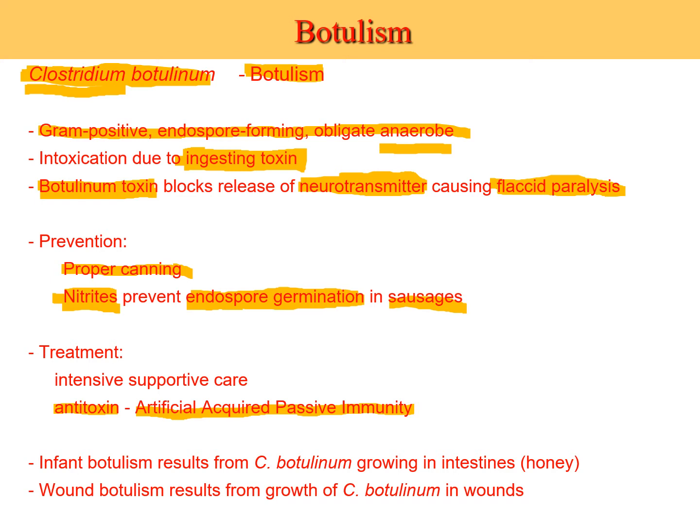Infants are particularly sensitive to botulism, and it can result often in getting not so much the toxin, but the actual organism growing in their intestines. A common enough occurrence is because this might occur with feeding unpasteurized honey to children. You wouldn't think that honey would be a problem, but it can contain spores, and if it's not pasteurized, it should not be eaten by younger children.